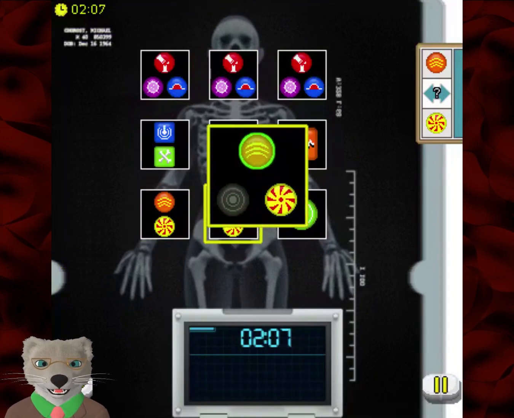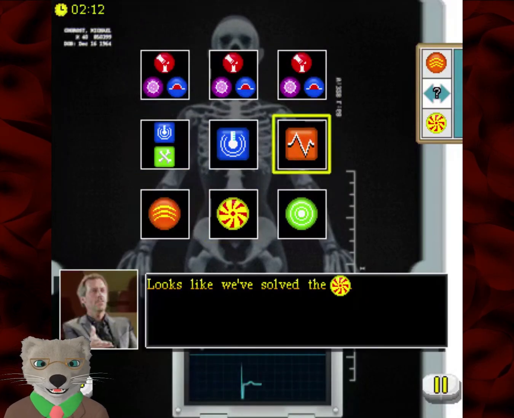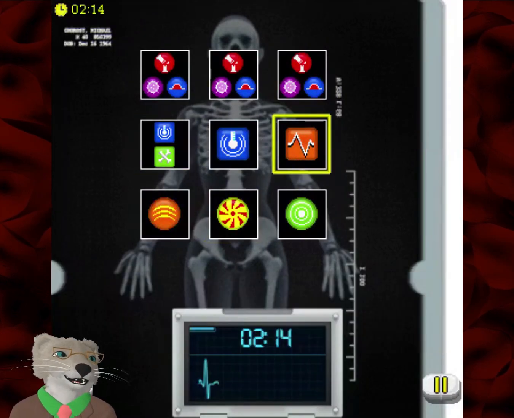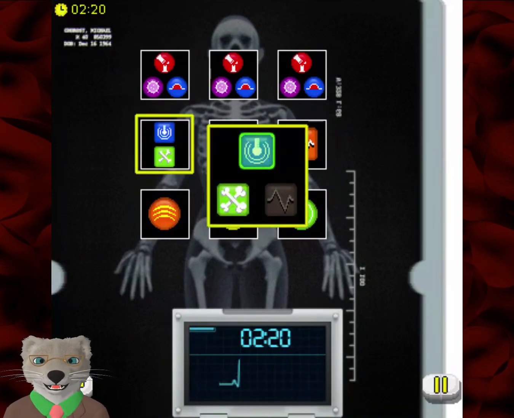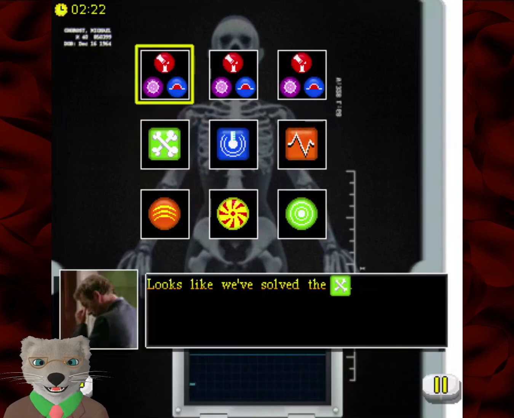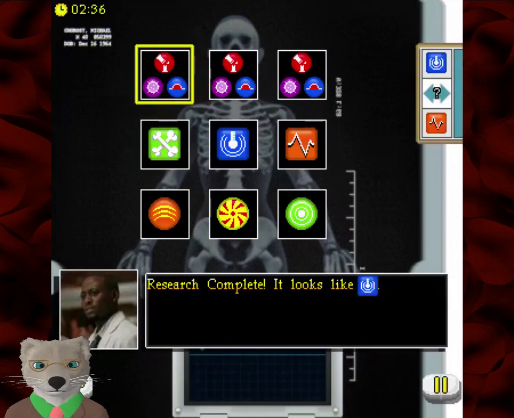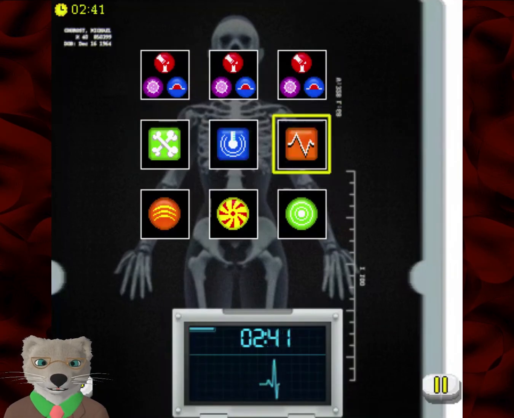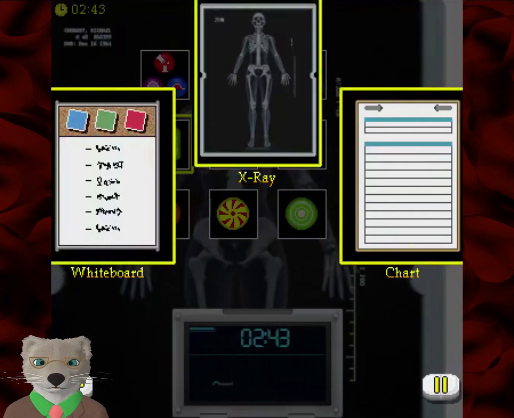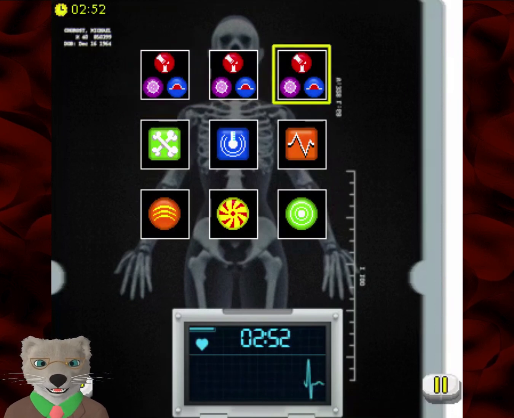Wait, if these can only be here, then it must be that this goes here and that goes there. Yeah, okay, so this was actually more actionable information than I realized. And I think that each one only appears once, right? So basically we've got this first row to deal with now. Okay, so I already knew that. Useless information. I need some information about one of these three, please.